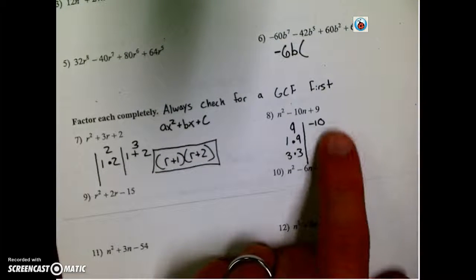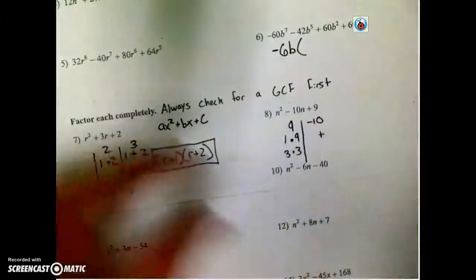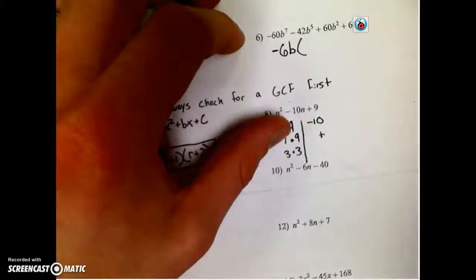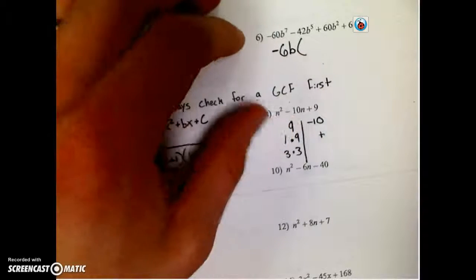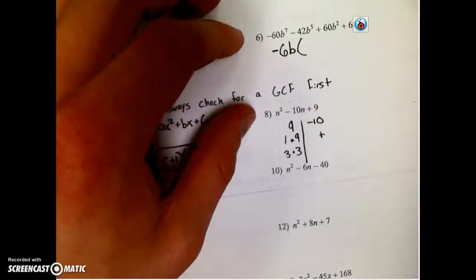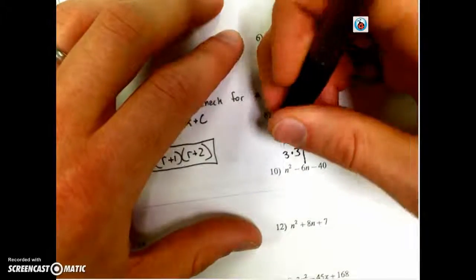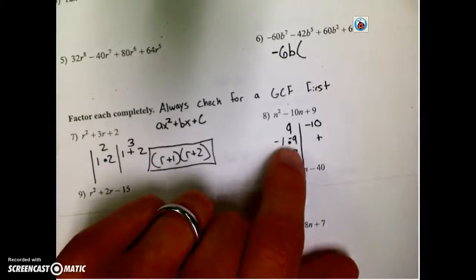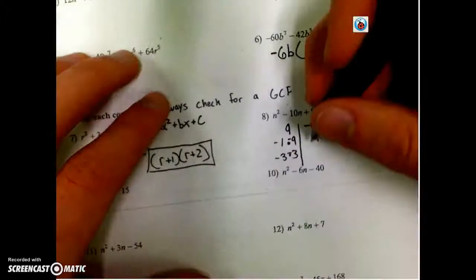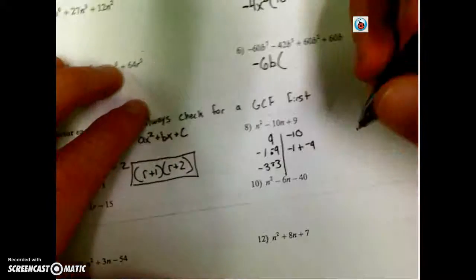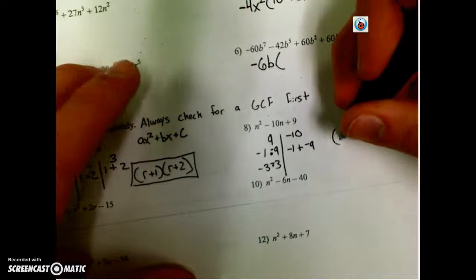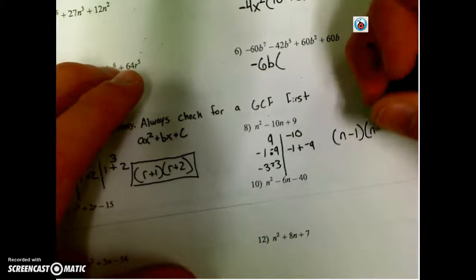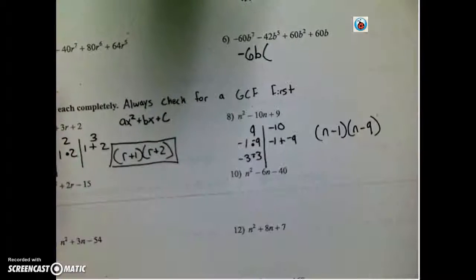Then I decide I need to have a negative 10 here, which means I'm going to need to generate that. And the only way I can do that is if I turn both of these sets of factors negative, because negative 1 times negative 9 still gives me a positive 9, and also negative 3 times negative 3. And only one of these combinations is going to work. It is indeed our negative 1 plus a negative 9. So that's what our final answer would look like there, because we found our correct set of factors.